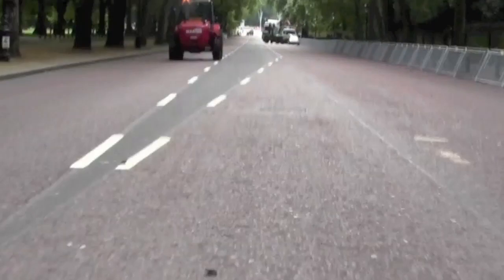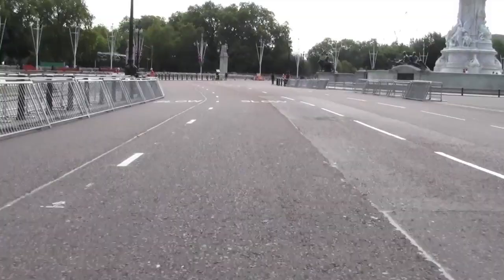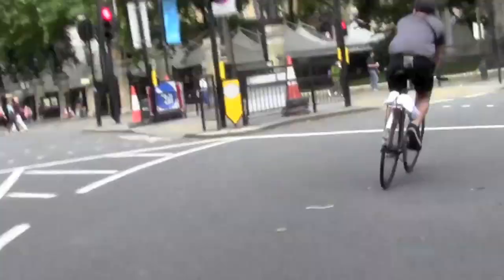Down Constitution Hill from the Arch there's a bit of a decline, so the competitors will have lots of speed as they come whipping out in front of Buckingham Palace and Queen Victoria's statue. From there they go into some really tight corners — a very technical part of the course — before they come back out in front of the palace, up Constitution Hill again, through Wellington Arch and into the park. This is the section of the course where you can expect to see some breakaways, or at least some breakaway attempts. Will a competitor be able to get out in front and really make a mark, or will the pack catch up?